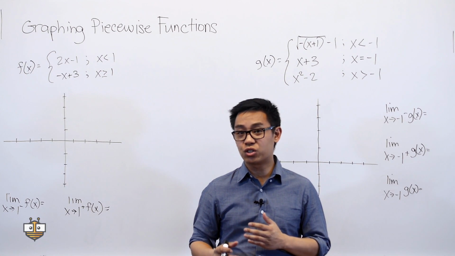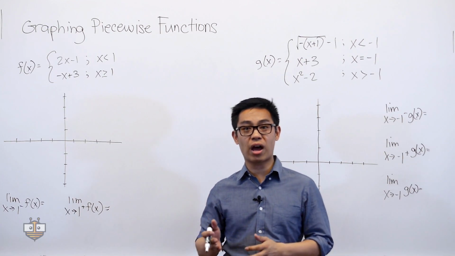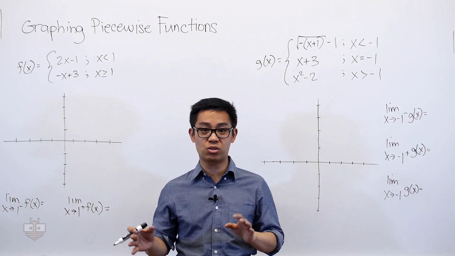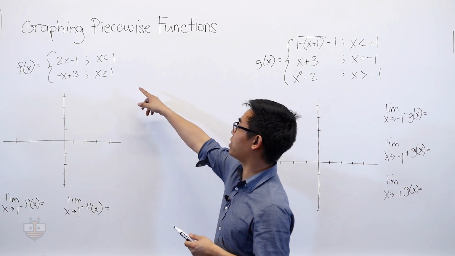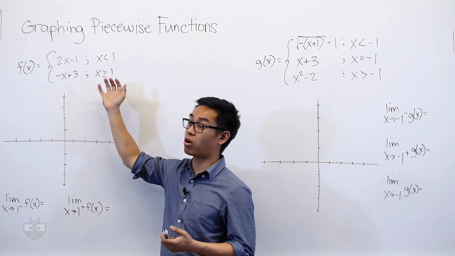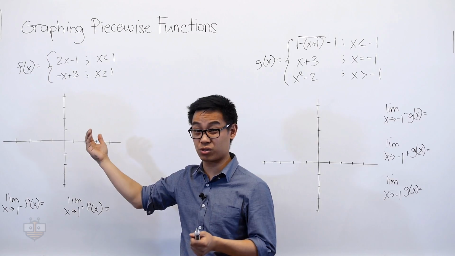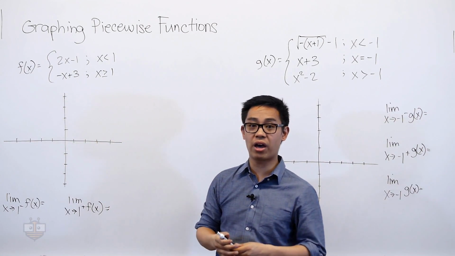Graphing a piecewise function is basically the same thing as graphing a regular function, but you've got to graph more than one on one Cartesian plane because in different sections there are different graphs. The sections are divided by these breaks. So for example, on the function f of x, there's a section to the left of 1 and there's a section to the right of 1. We have to draw two different lines here.